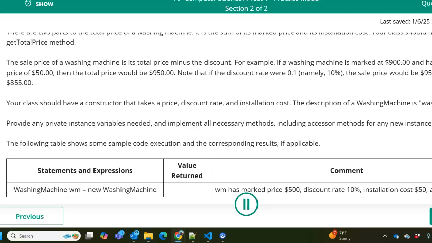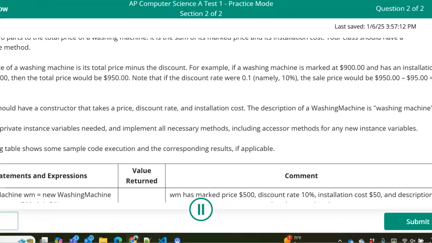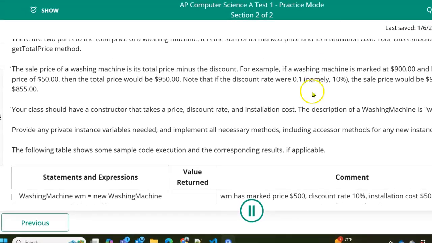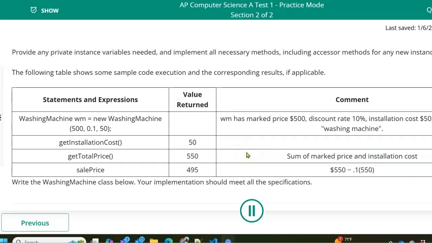Note that if the discount rate were 0.1, namely 10%, sale price would be $950 minus 95 equals $855. I've got to think about that a little bit. So we have a washing machine. We have get installation cost. Oh, we didn't write get installation cost. All right, so let's do that.